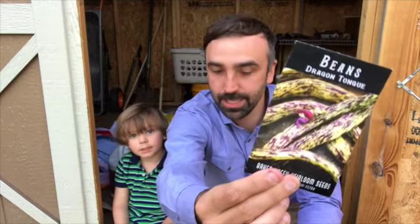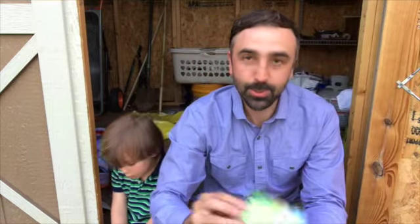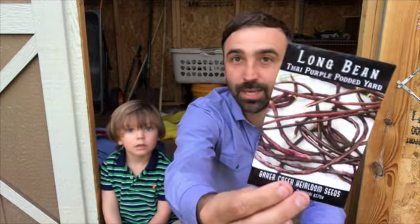Fantastic bean, really tasty. Kind of a similar one is this variety, Borlotto di Vigevano Nano. Okay, shouldn't even have attempted that. It has some crazy, hard to pronounce name, but that's a really cool one. Also, contender bean, classic. Now these are long beans. These grow really big, literally like 1.5 foot long beans.